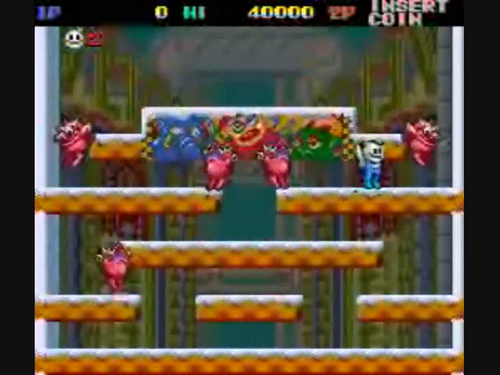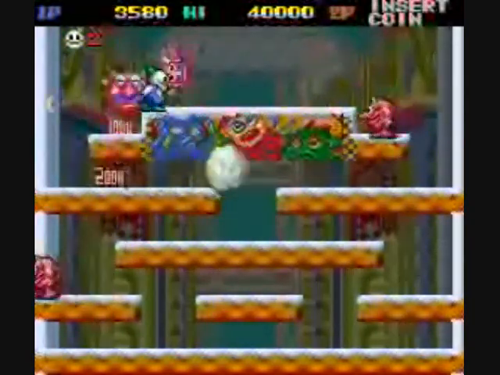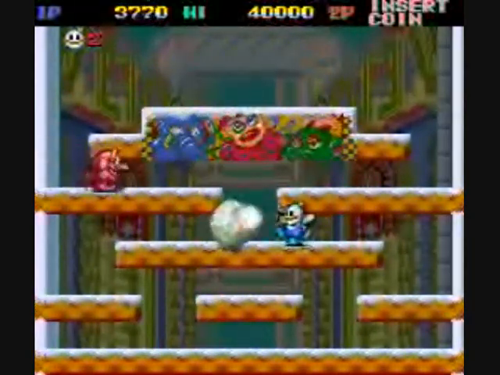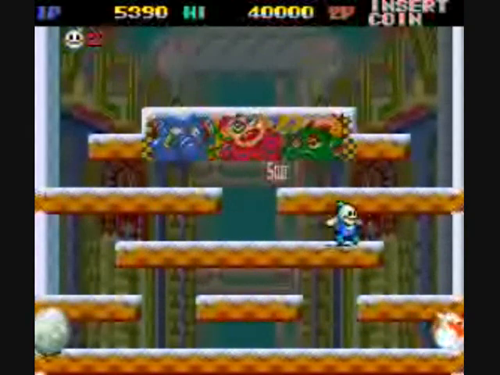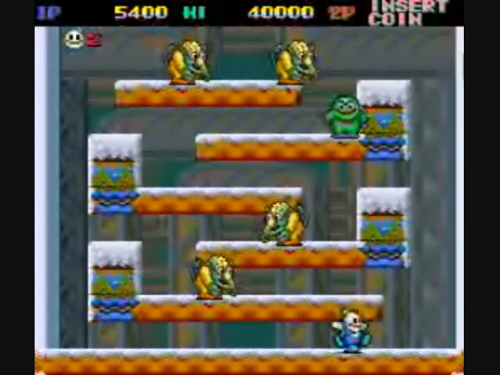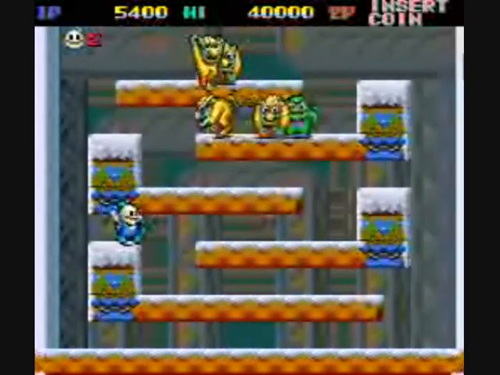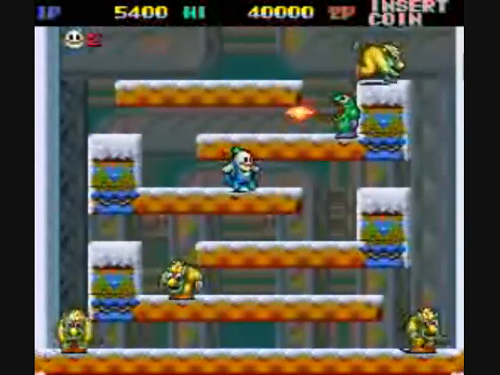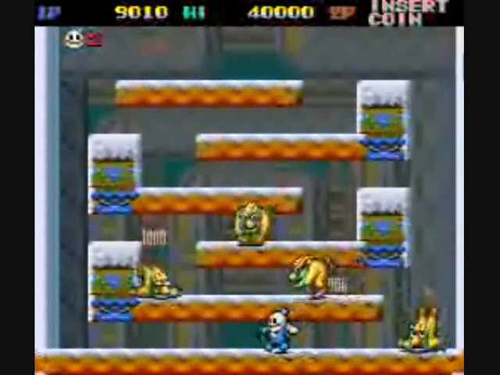If you can, try to get as high up on the stage as you can at the very top, because there's a speed up potion. If you can knock a snowball down from the top, you could maybe take out a whole bunch of enemies with it as it rolls its way down to the bottom. And if you manage to take all the enemies out with one snowball, you will get a bunch of bonus items falling from the sky that are very lucrative. So if you have the opportunity to do that, do so.